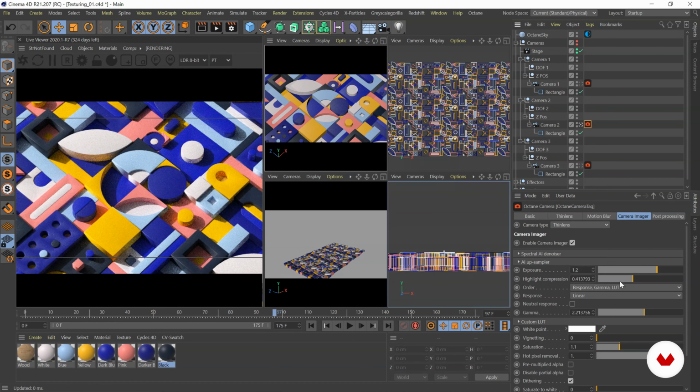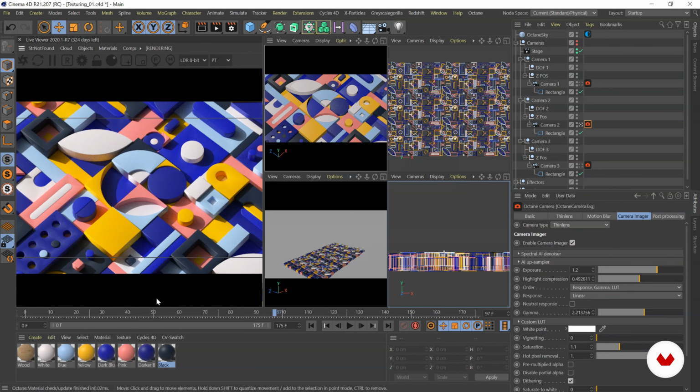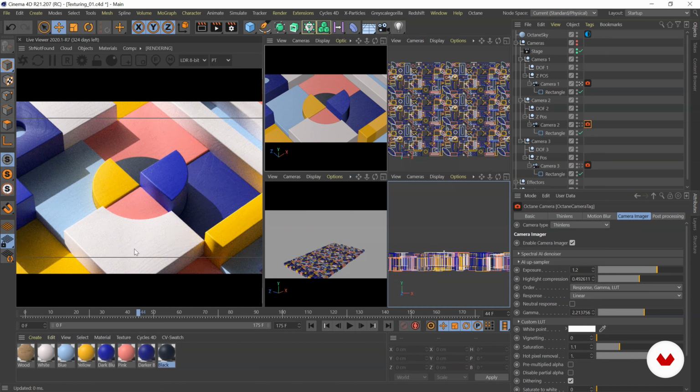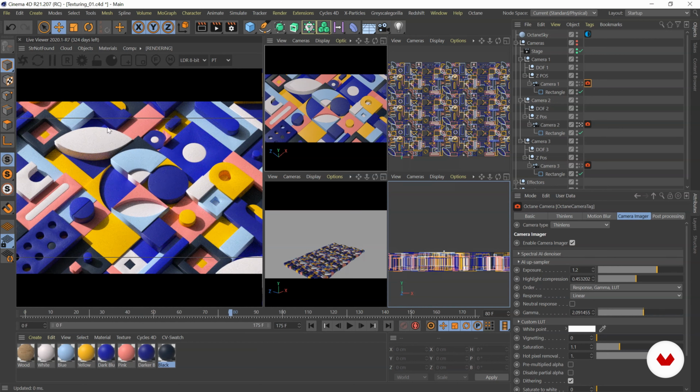97, and I'm going to adjust the highlights here. Make sure nothing's blowing out. And the same on our close-up. Just adjust the gamma a touch. You're definitely going to need to make little tweaks depending on the angle of the camera.